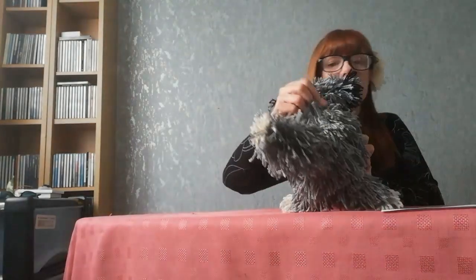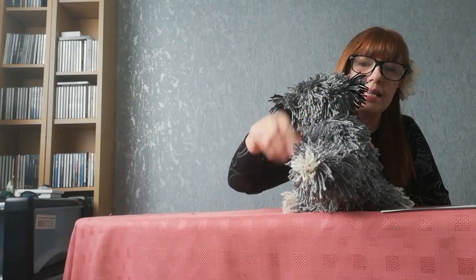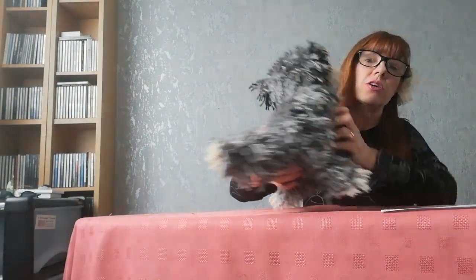You fold the wool in half, crochet it through, and slip it through itself and pull — almost like making a tassel. That's how you get the fur. Once it's all in you need to go around and trim it where there are shorter bits and longer bits, and that helps make him look how he should. The Yorkshire Terrier is easier because the fur is much longer so you leave it in longer lengths and don't need as much. For this dog I've had to layer him up quite a lot and I've put too much fur in his back — it's too fluffy, too many layers.